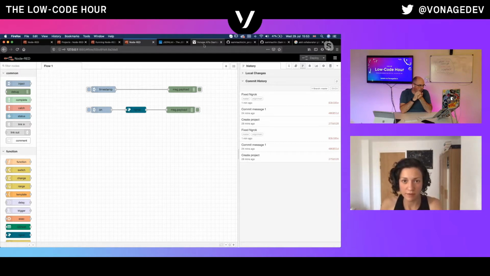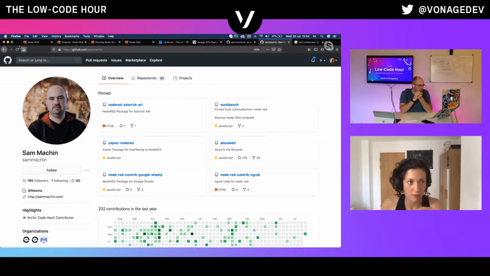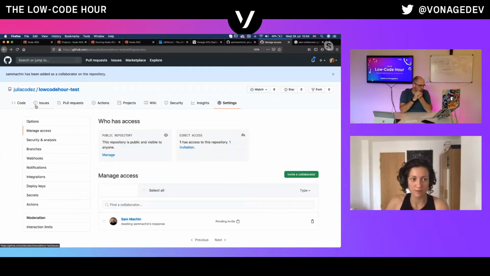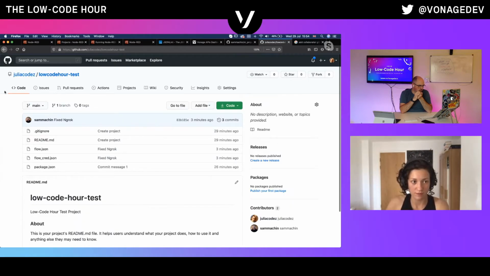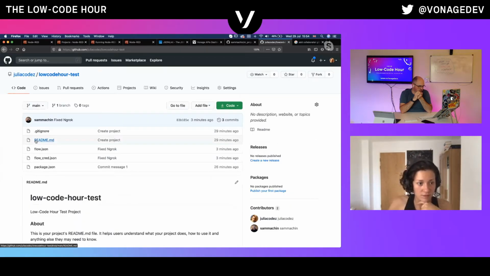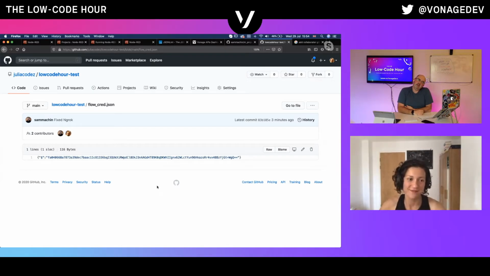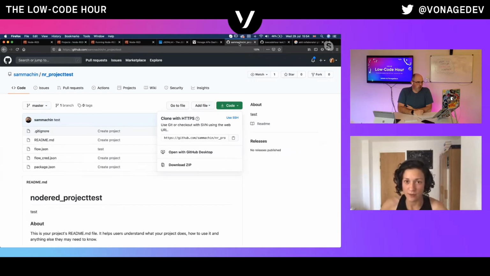this is my one, the repo. Look at the files for that. Yes, just code. If we look in our flow cred JSON, which I edited, there we go. We've got an encrypted value of "this is not a real token". But there's no way of knowing what that token is without knowing what the encryption key is for that file, which happens to be in this case password.